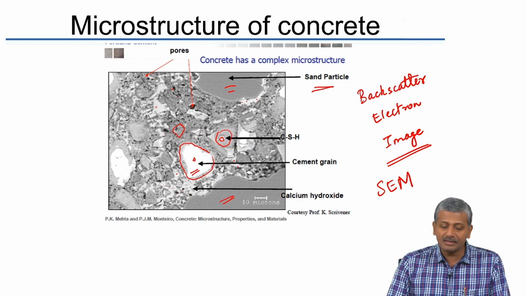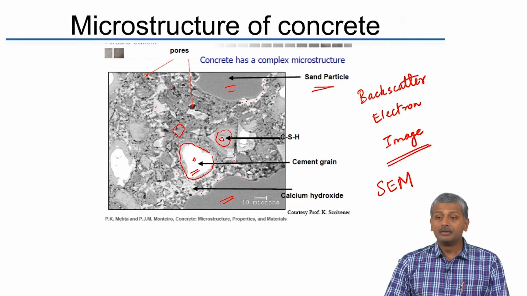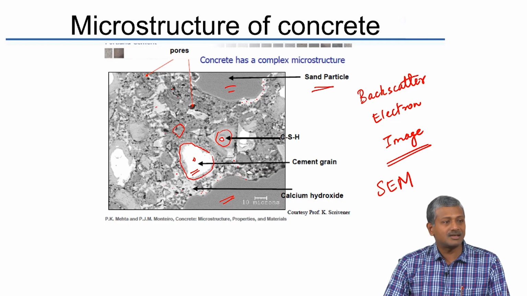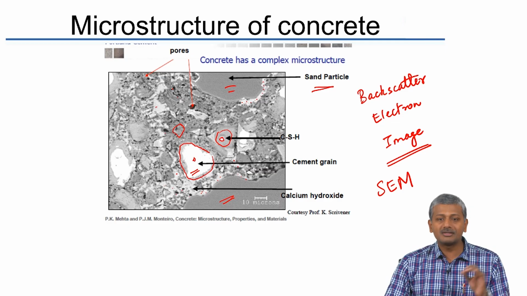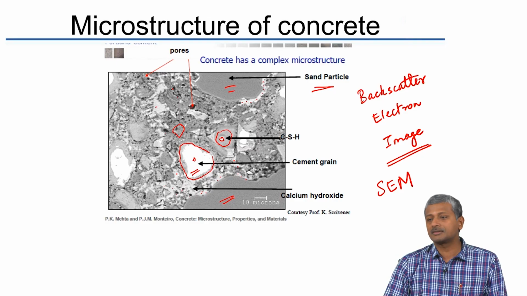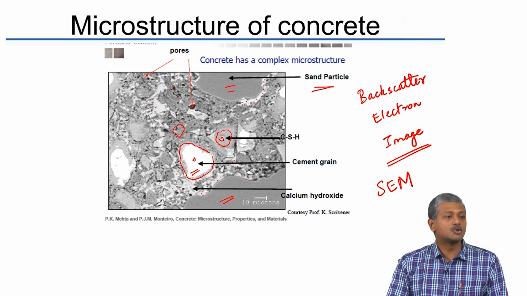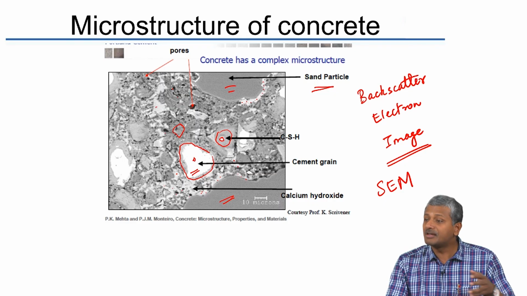Now, one more thing you can see here interestingly is that the amount of calcium hydroxide that is there around the aggregate is substantially large. So, around the aggregate there is a large amount of calcium hydroxide formed, and that is a common observation in many concretes, that calcium hydroxide tends to nucleate and grow in regions where there is space available. Now, why do you think space is available near the aggregate? Because the density of filling of the paste is not going to be as good near the aggregate as it is going to be away from the aggregate.